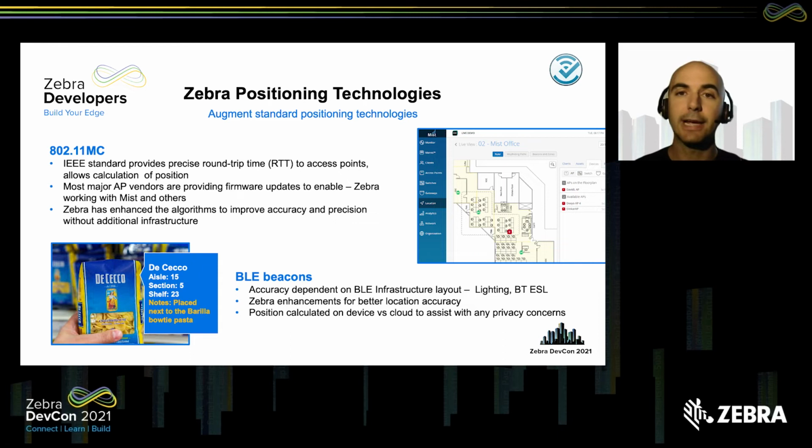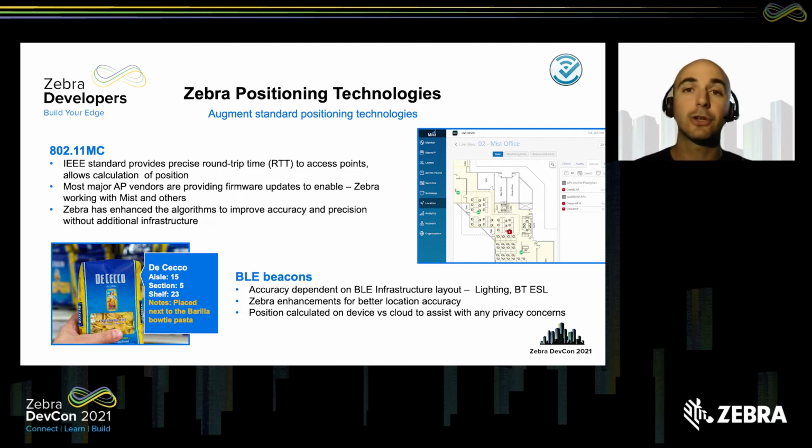And then on the BLE side, many of our customers leverage BLE within their environment to help with locationing and tracking of people and objects. Now, one of the things that we've been working on is enhancing the algorithms around BLE to be able to glean more detailed insight and location information than would typically be available. And we're doing this without requiring our partners or customers to add more infrastructure to their environment. This is all done at a lower level software.